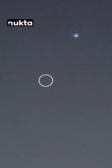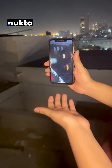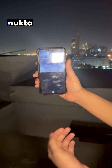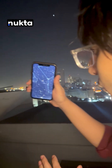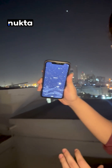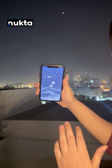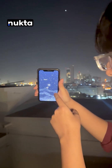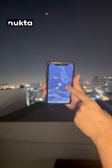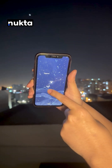To use the Stellarium app, you open the app, let it access your compass and phone, allow it to configure, and then as you move your hand across, it should be showing you what is visible in the sky where you're pointing your phone at that moment. As you can see, Venus is clearly visible in the application, and below it towards the left is Saturn.